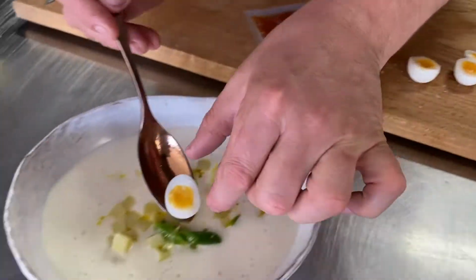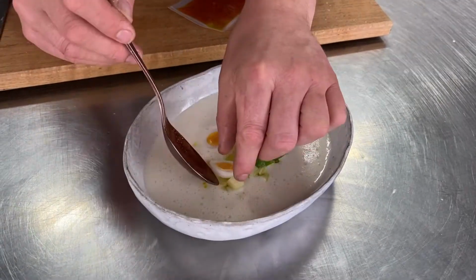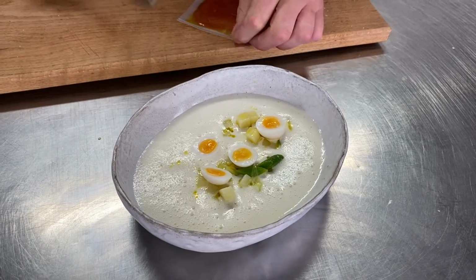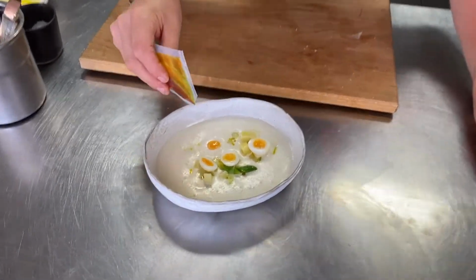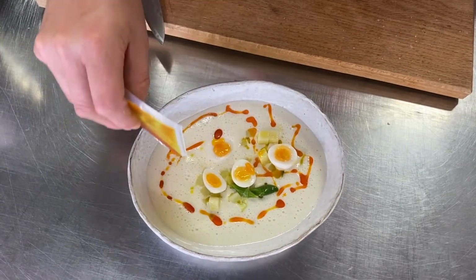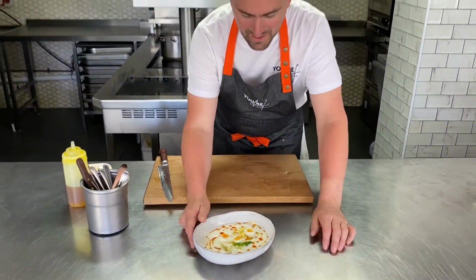And get those and just sit them into the chowder, leaving... That's just to finish off with the tandoori oil. Get the edge off. And then just some lovely little droplets all the way around. Beautiful flavour, look at that, lovely. And there it is, smoked out chowder, fantastic flavour starter to get us going.